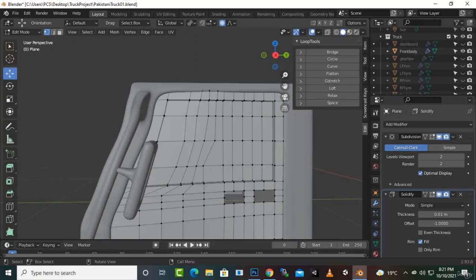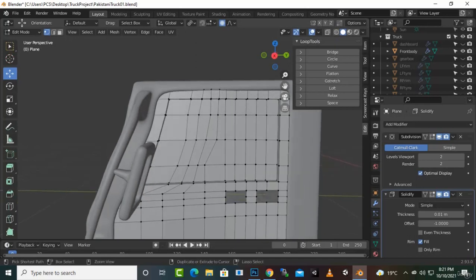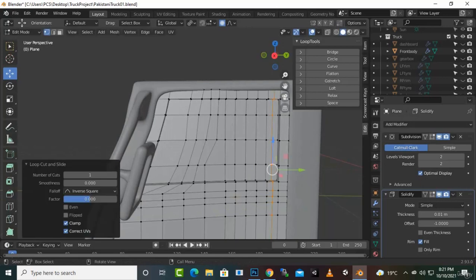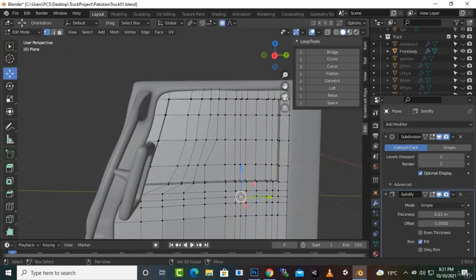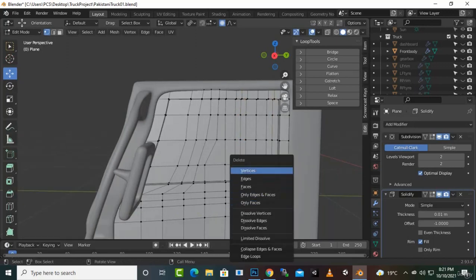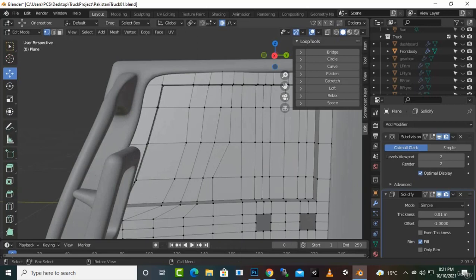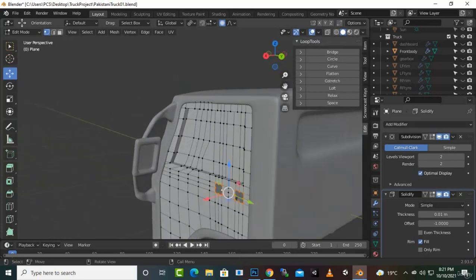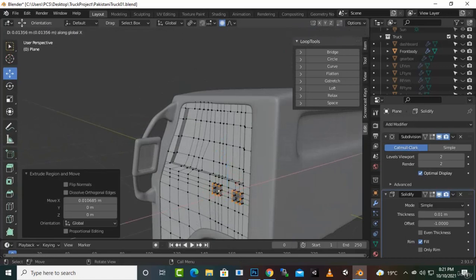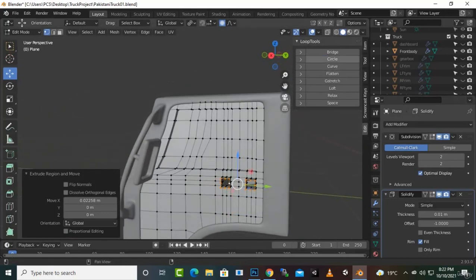But you can see this is quite a bigger area, so we don't want to extrude it too much. So I will just add another loop here, and one loop here maybe, and then we can select these two sections. Now we have a lesser loop extrusion, so we will select this loop, shift alt click this loop, and we will just extrude it on the x-axis like this, extrude it on the x-axis, extrude it on the x-axis like this, and here we can just make it a circle.